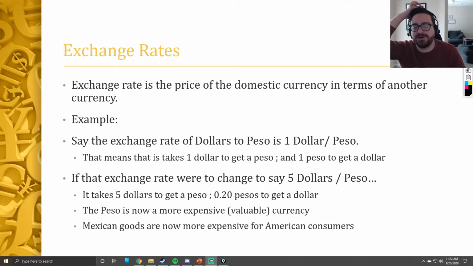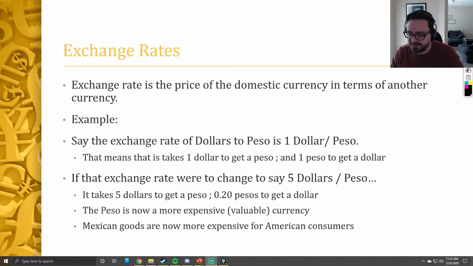Correct. You're now functionally poorer because everything in Mexico is now more expensive to you than it was before because the currency value changed. And this is why today's lesson is crazy important, because if you don't keep an eye on exchange rates very carefully and you start traveling a bunch, you can be really wealthy in some countries and really flat freaking broke in other countries. And it's not based on the numbers.